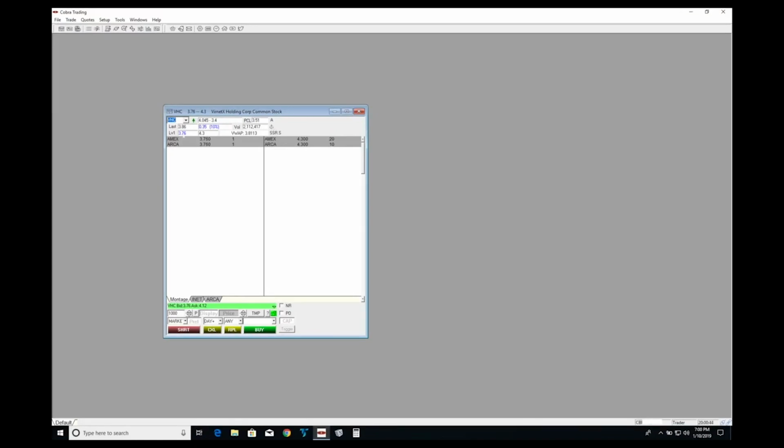Level 1 gives you the best bid and the best ask, which is just the first bidder here and the first seller here. This is the VWAP, or the volume weighted average price. Now this is actually a customizable field, and you can right click and it gives you a bunch of stuff you can choose from. You can choose VWAP, which should be for the whole day, which includes pre-market and after hours, or you can just do it since the open and exclude pre-market.